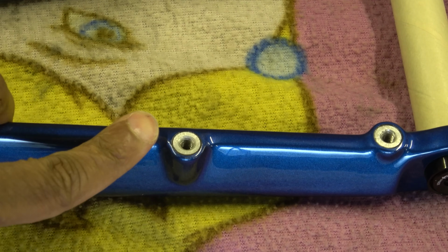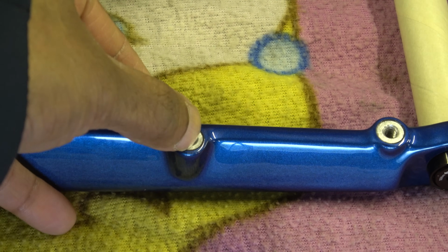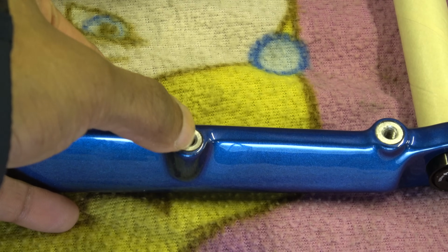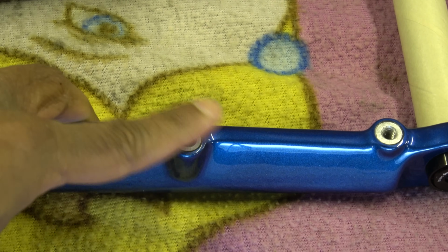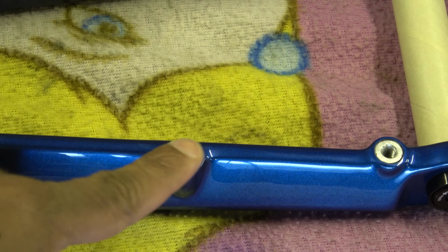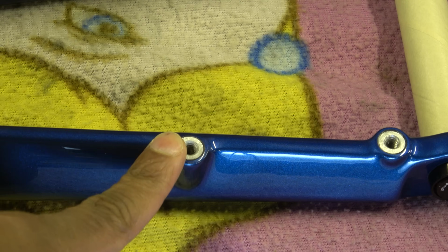These are the brake mounts, and I think these are aluminium. I mean, I haven't checked. Again, we've got this issue here where the paint overspray has caused a bit of a lip, so that would need facing. That definitely would need facing because that's a way bigger lip than the other side. It's not a huge issue. You could just do it with sandpaper and a file, and if it's aluminium, I wouldn't be too worried about it corroding all that much.